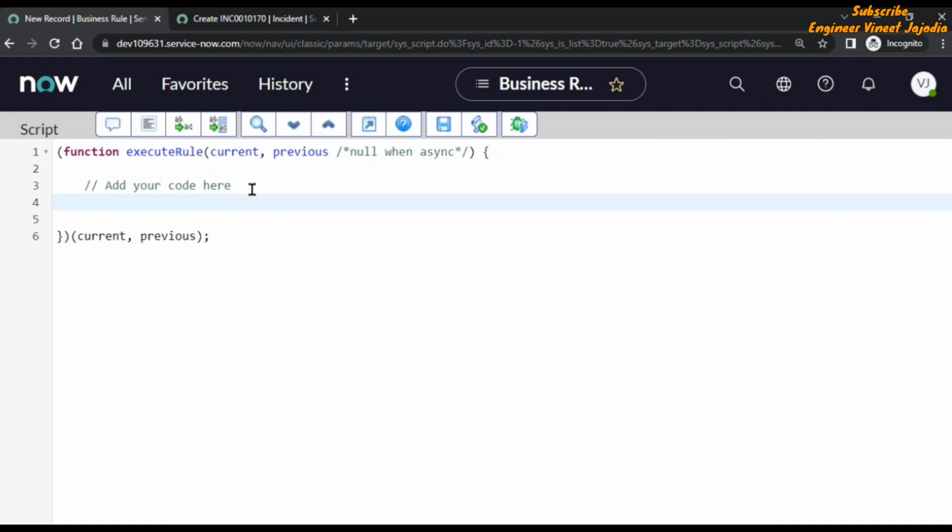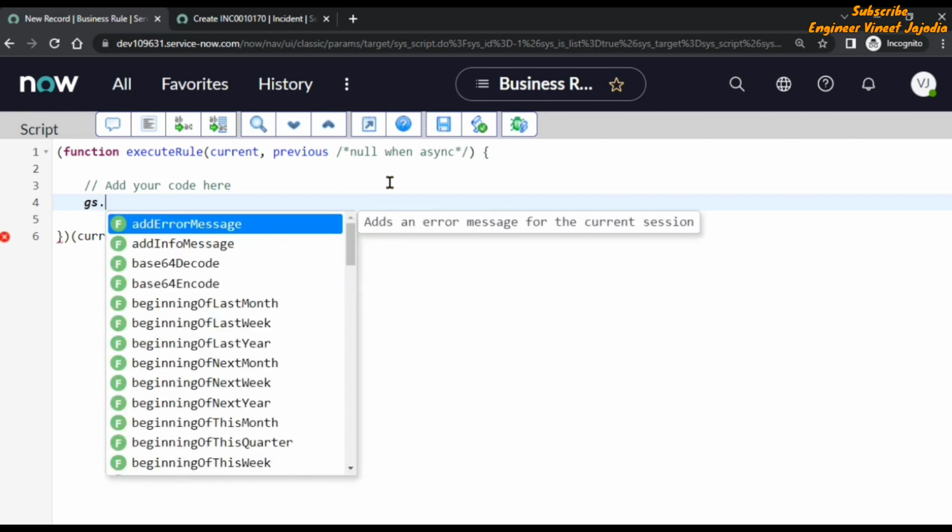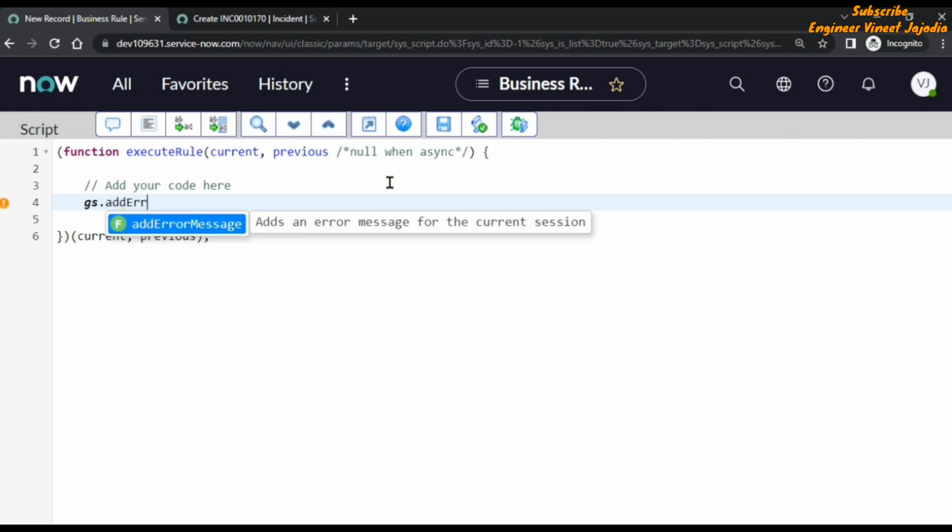So we have to display a message to the user about not allowing to change the caller of the incident and to contact the incident management team for any queries. So we are going to use the GlideSystem object, with the help of which we are going to display the message to the user. So it will be gs dot addErrorMessage.